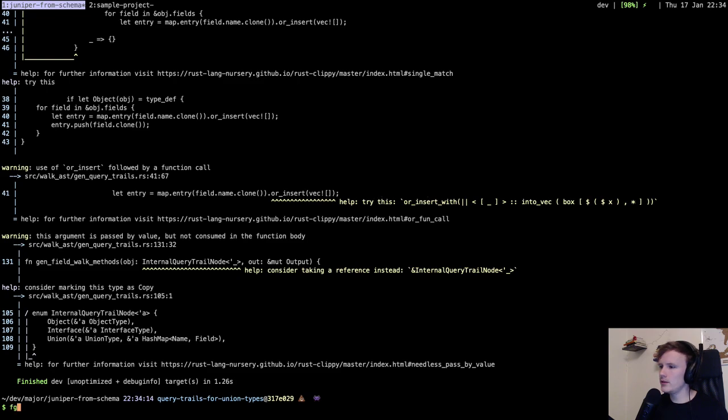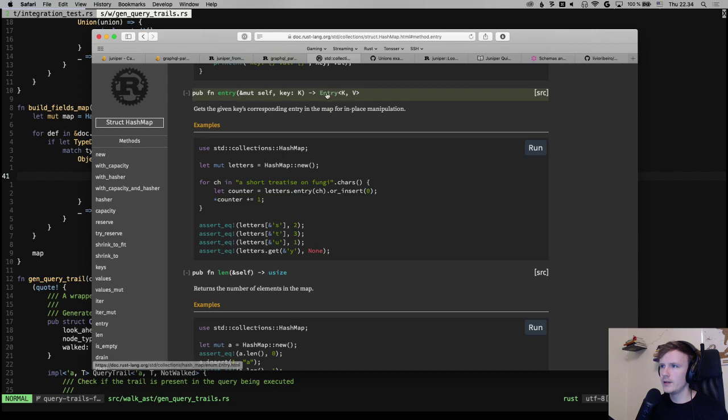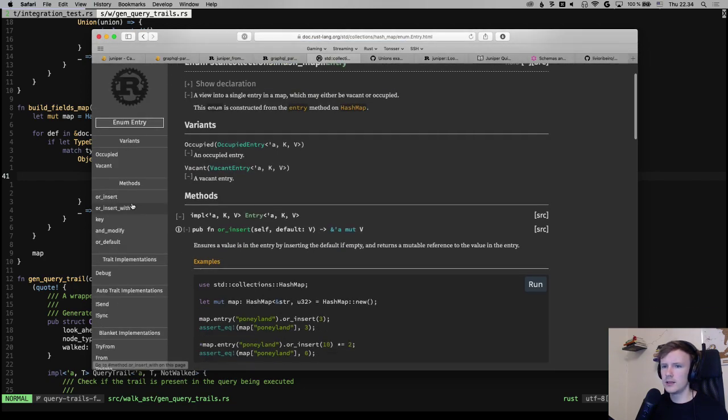Try this insert_with. Let's see what that is.